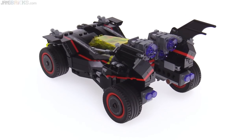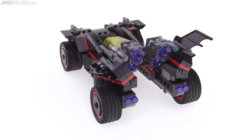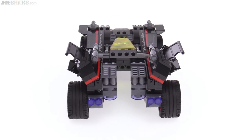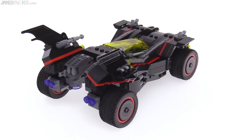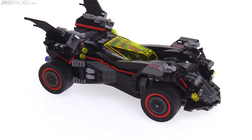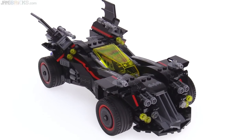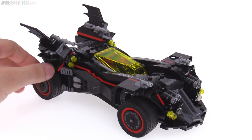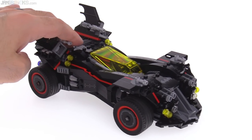You can leave the stickers off if you want — they still look good, with the kind of pin striping they've set up. You can put the boosters down if you want to; it actually takes up some of the space in the back so it doesn't look quite as open. And it rolls perfectly fine. The way they've set up the axles, just with standard technique protocols of making sure that you have looseness in axles, it'll run quite nicely with these semi-pneumatic real rubber tires that are of a good size. And it has a decent amount of ground clearance so you can take this over carpet.